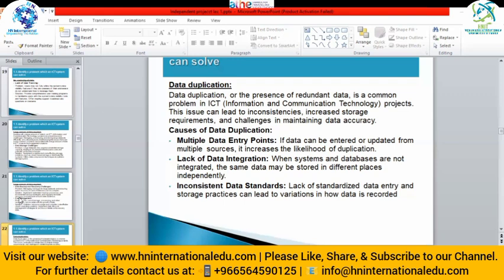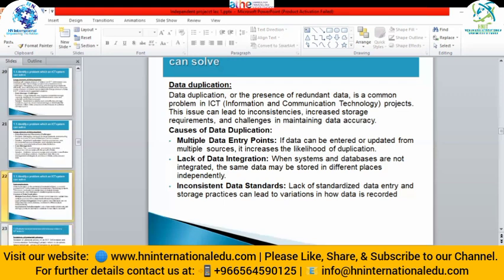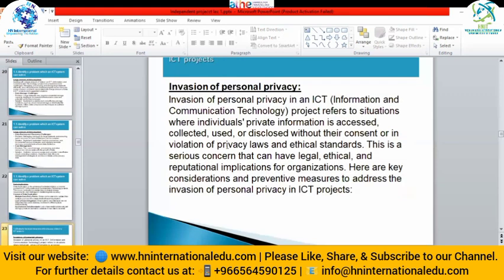So these are the causes and the solutions to get rid of data duplication. Now all these are the problems that can occur in designing your project.